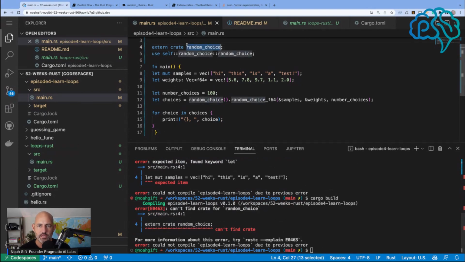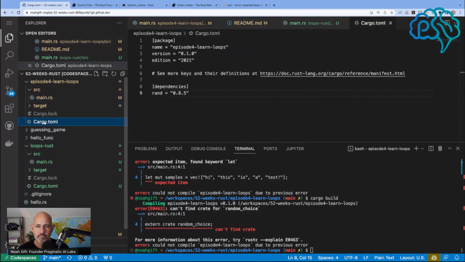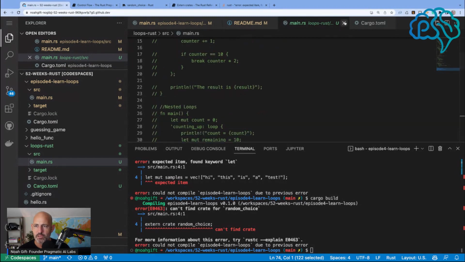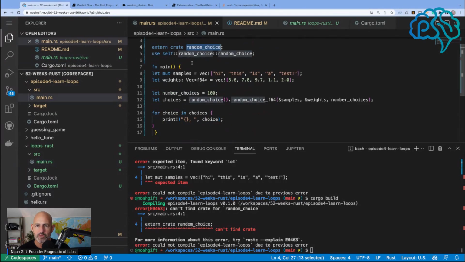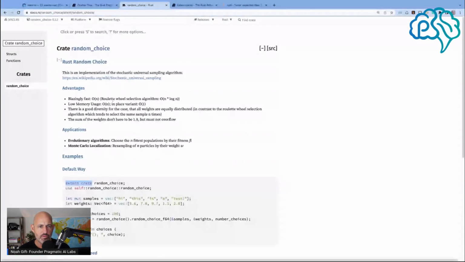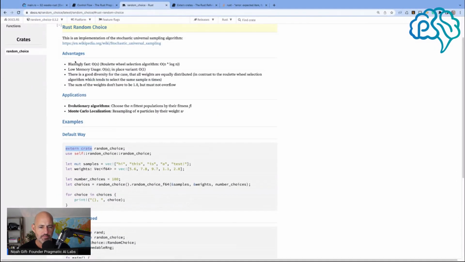So this is maybe getting us closer. If I go to Cargo, let's change this to random choice. I'm just guessing here, but let's change it. Now, I'm still learning about how to know the version numbers here.